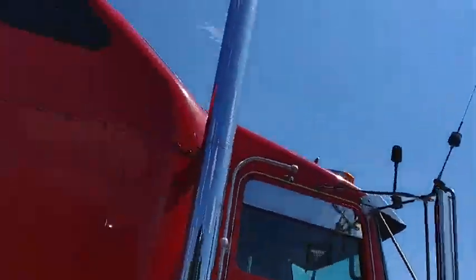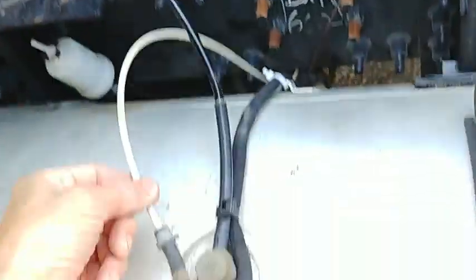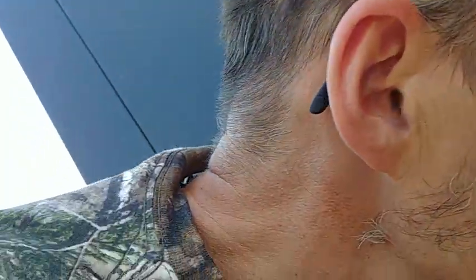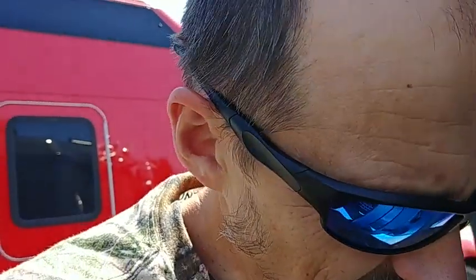I did it a long time ago, I checked them, everything was good, but now I decided to do it again. This one has extra connectors — some people were saying this is for the heater. So over here we have the same two hoses. Look at this one — it's solid, I'm trying to move it and it doesn't move. But this one — see how it's moving? It's pretty loose. That's it. So that's not good, and that can be the source of my problem. I'm really gonna check it out when I find a shop. But for now maybe we put some tape over it, see what happens.